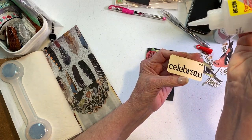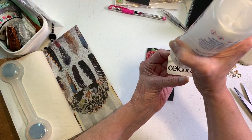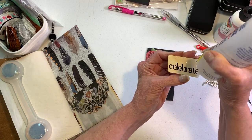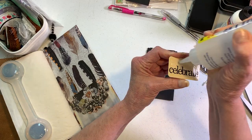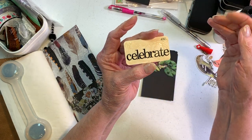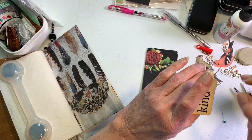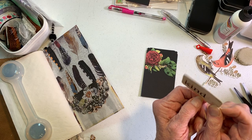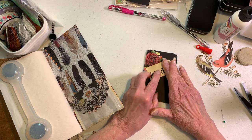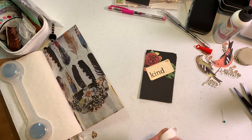Come on, come on, come on. We're almost there. Okay. Okay, so there we go. Now, go like this. Cover up all that white stuff. I like the way that looks.